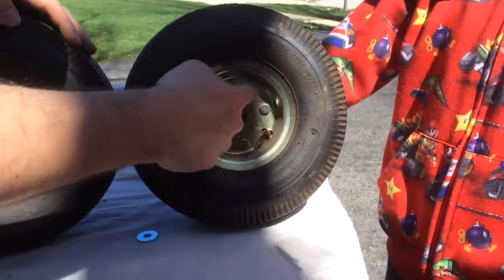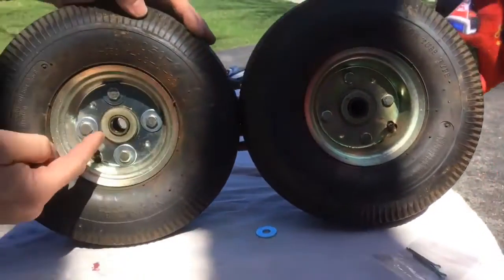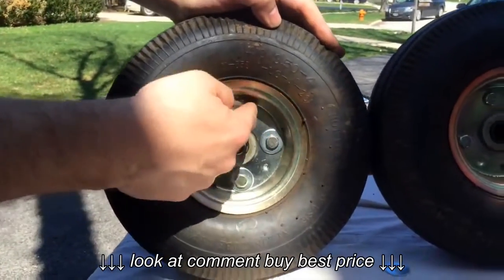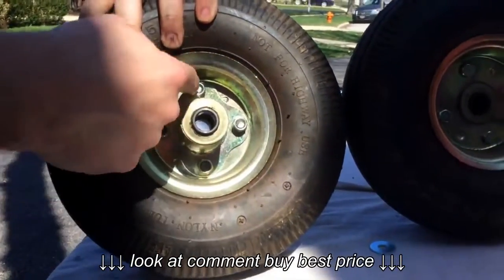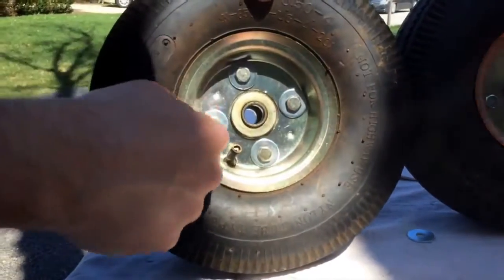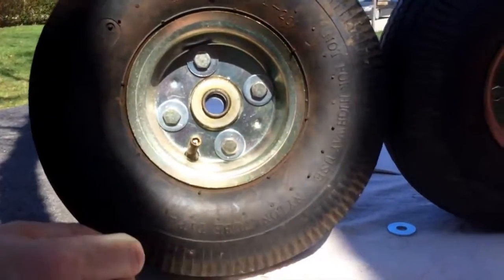Here's basically what's happened. This is what your hand truck wheel looked like before — just the heads of the nuts. Over here is what it's going to look like when you're done applying the washers: the washer heads behind both the nuts, the heads of the bolts, and your nuts back here with the lock washer behind it. Apparently all they're trying to do is reinforce this wheel hub with these washers in case you put a lot of weight on it — I could be wrong, but that's just a guess.